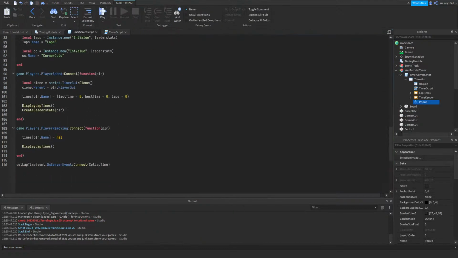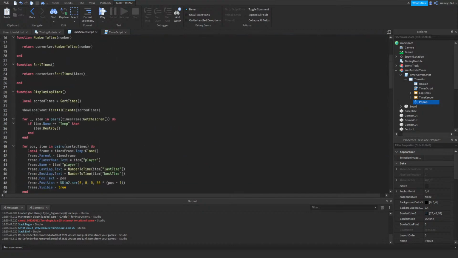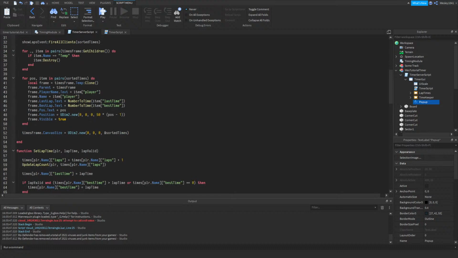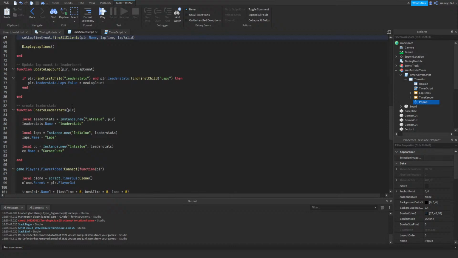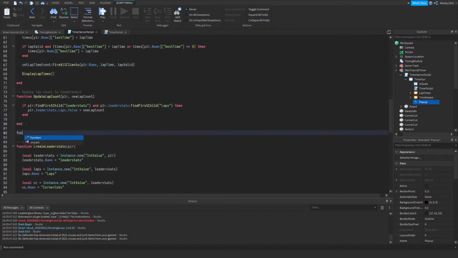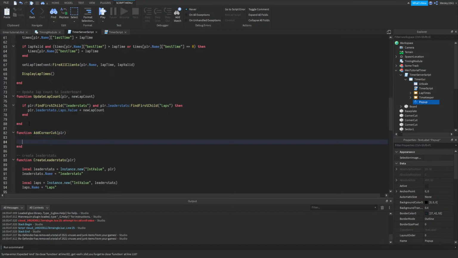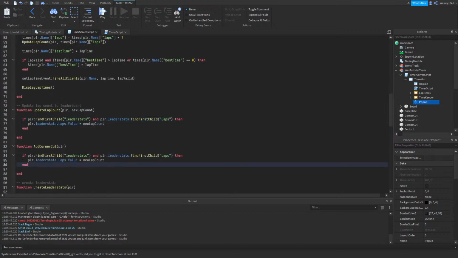So what we want to do is go to the server side of things. Let's find the right spot for that. Let's create a new function, which we call function add corner cut player, which is basically going to copy and paste this bit because it's going to be similar to what we had before.